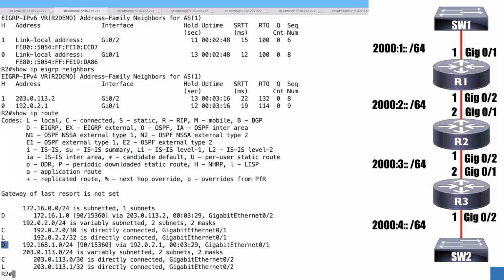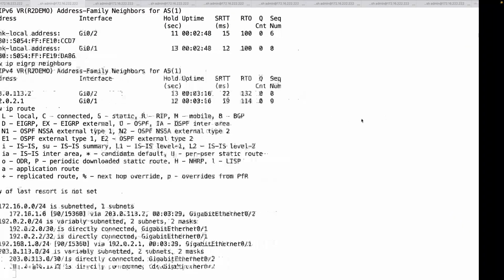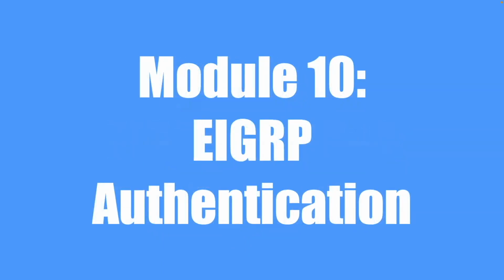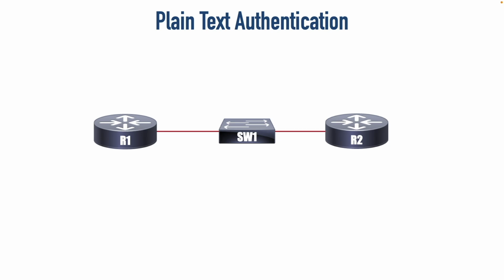All right, one other topic that we want to touch on before we start to wrap it up today, and that is authentication for EIGRP. We don't want somebody to just come along and add a rogue router to the network and start advertising EIGRP routes that are false, that might direct an unsuspecting user to the attacker's router or to the attacker's computer. Now, there's two types of authentication we've got. We've got plain text and hash-based.